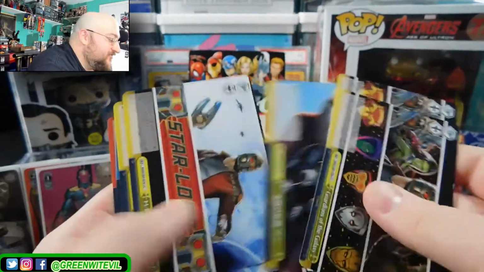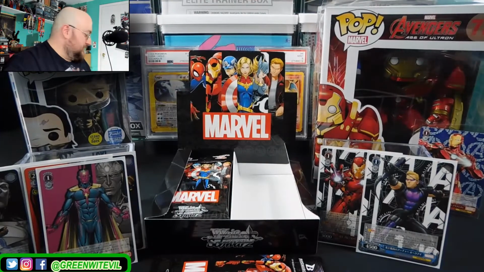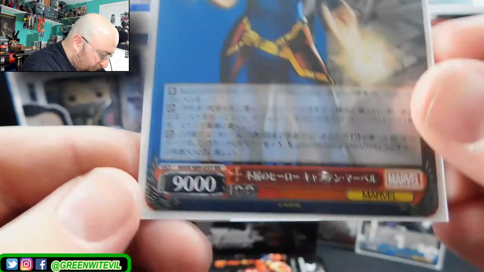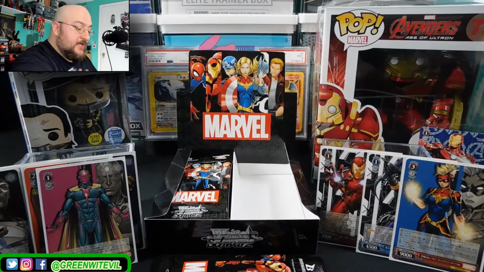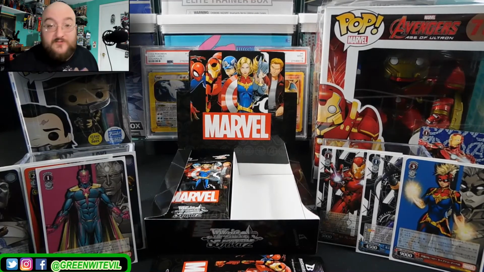And another... Yo, what? One, two... Oh, I thought there were more than that. All right, so we have a Captain Marvel. That is dope. See how powerful? Level 3, when you get to that part, she's 9,000 and does a bunch of different stuff. Her power is almost over 9,000. The Dragon Ball Z joke, I don't get. I apologize profusely for that.